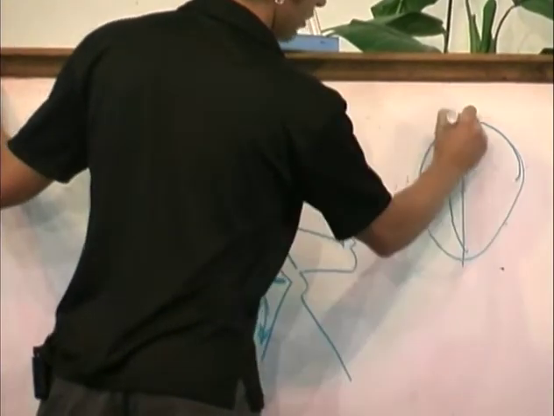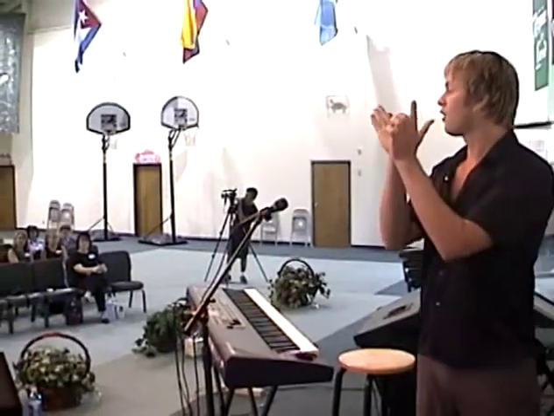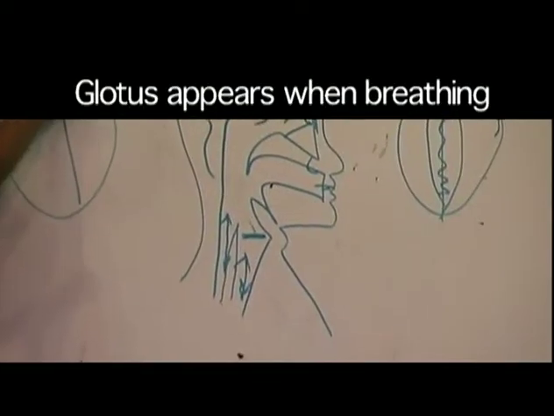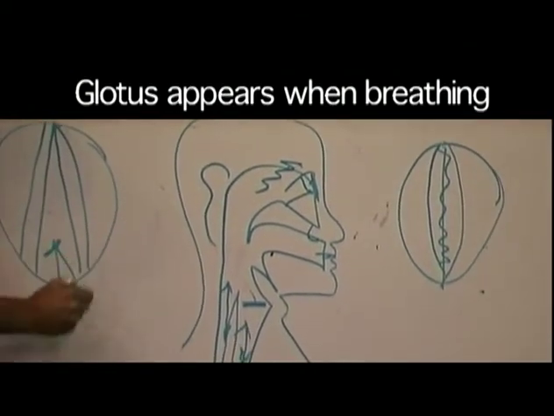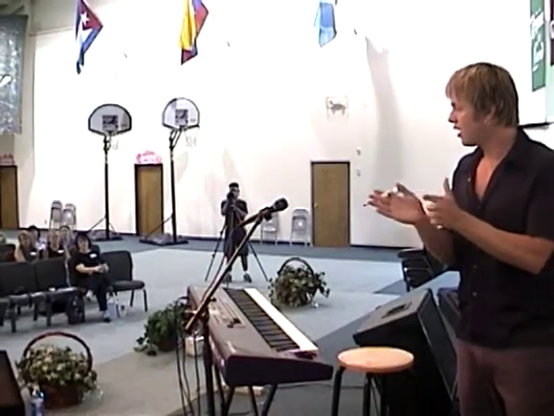The vocal cords look like this. They vibrate along their entire length. So they come together, they go, ah, ah, ah. Or when they're open, when you're breathing, a space called the glottis appears. That's why I call it a glottal stroke. When you ha, ha, ha, everybody do that.